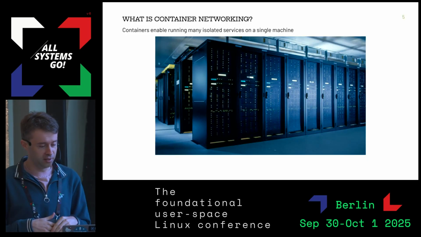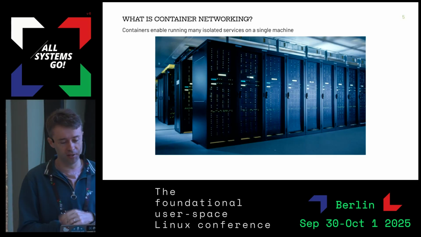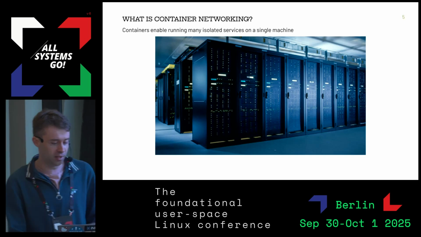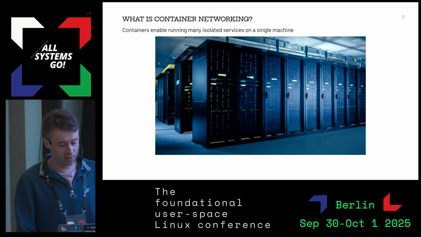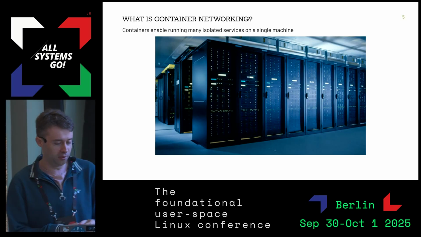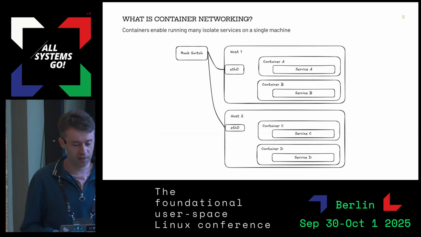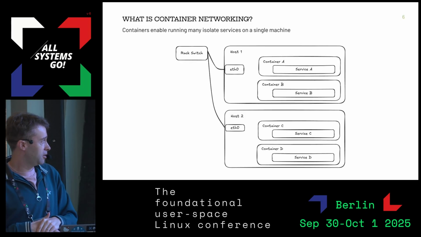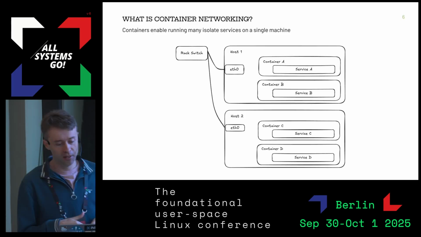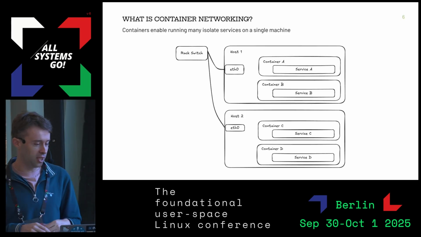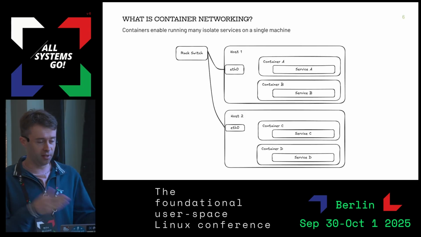Just to introduce container networking in general. So at Meta, we have obviously a lot of network traffic coming into our data centers. And if you look at a typical data center, you would see rows and rows of machines like this. On each machine, we have, of course, a desire to run many jobs at the same time. So this is logically how it might look. There's a network switch at the top, and it's connected to multiple hosts in a single rack. And on each of those hosts, we use containers to run multiple services on the same system.